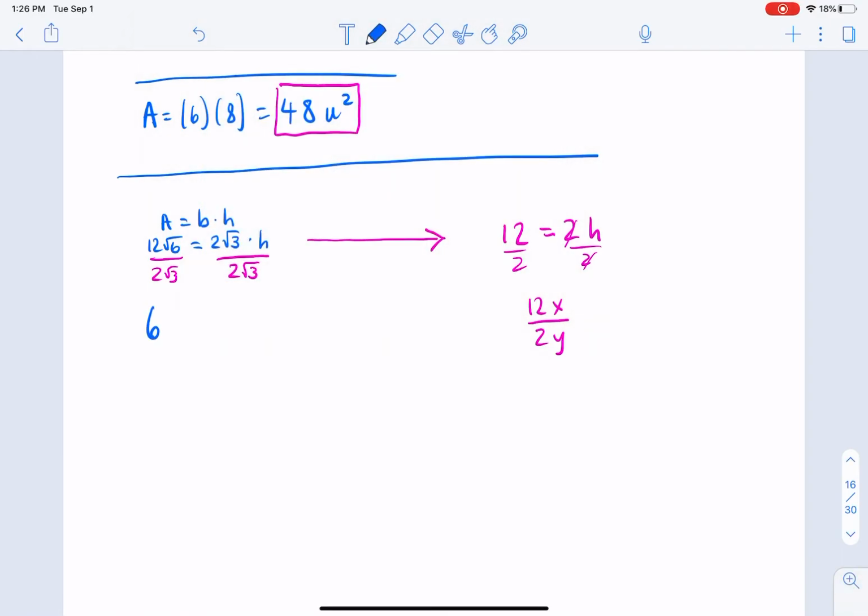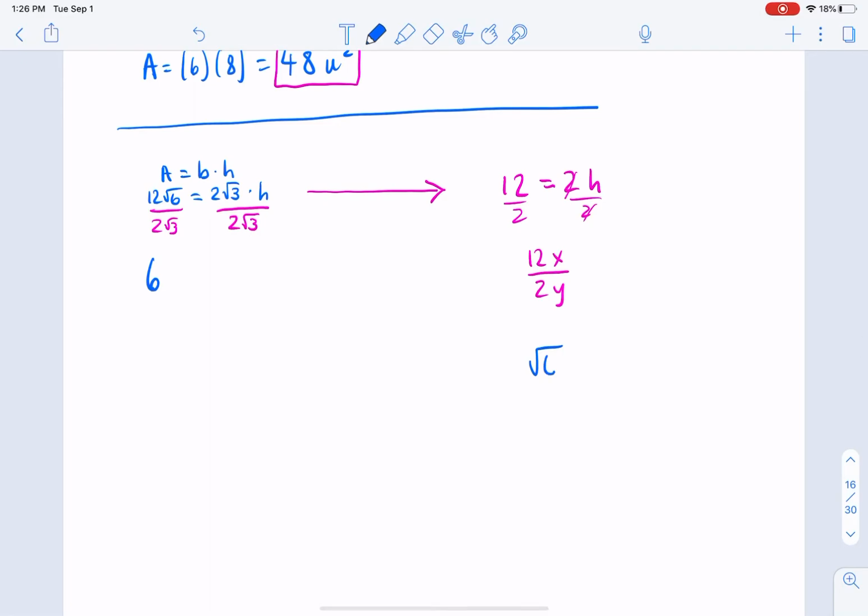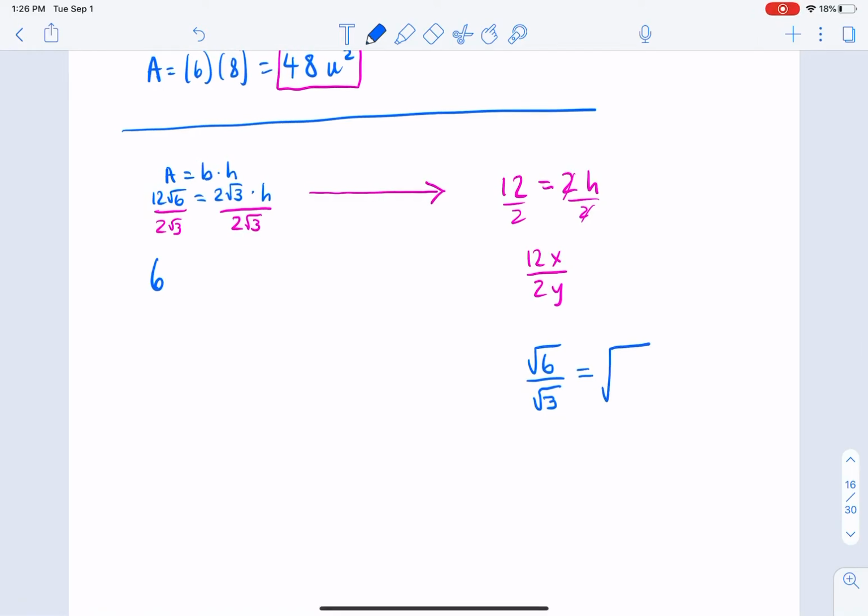And now I need to think about what the square root of 6 divided by the square root of 3 is. Now, a property of square roots is this. It works with both multiplication and division, but it doesn't work with adding and subtracting. You can take a quotient, that's the division problem, of 2 square roots, and they can go inside of the same square root symbol. So this is the square root of 6 divided by 3. And then you can simplify the fraction that's on the inside of this. This is equal to the square root of 2, because 6 divided by 3 is 2.